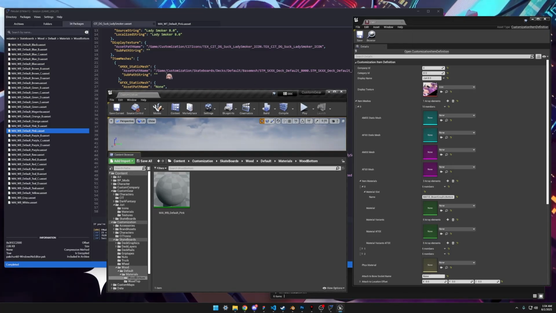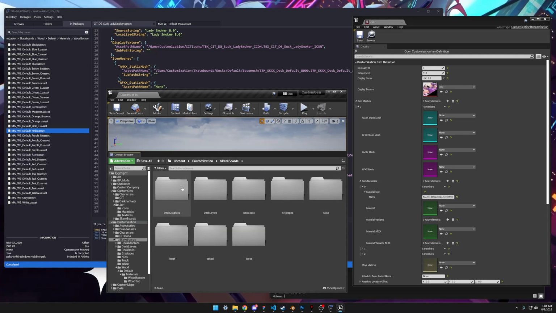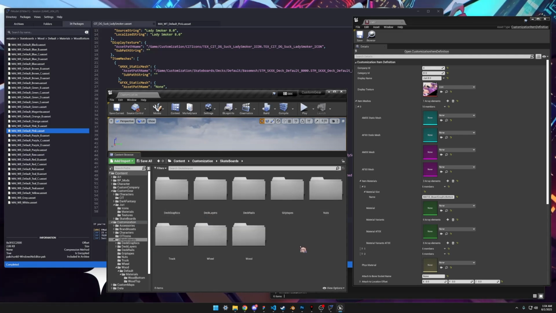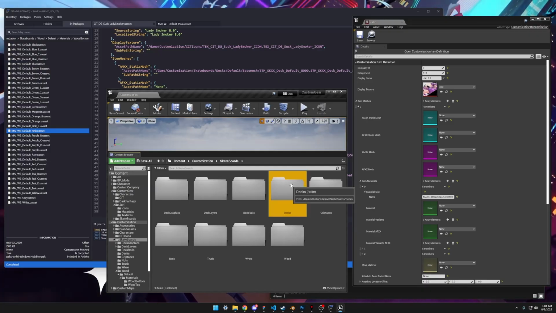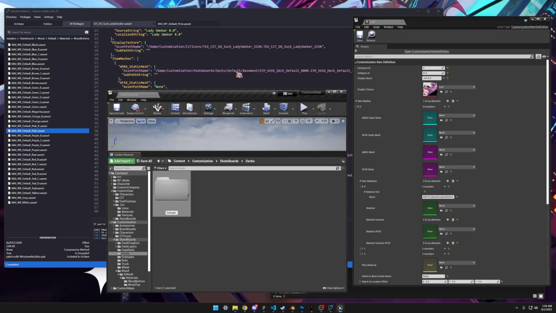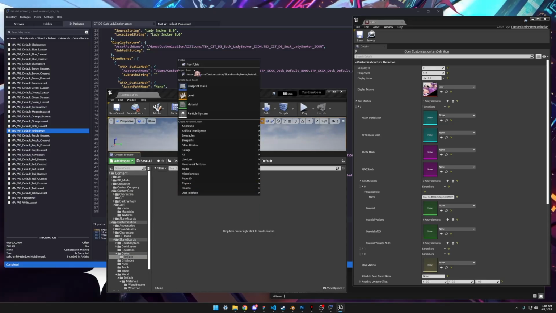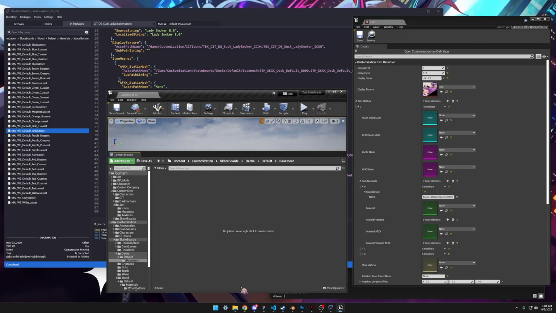I should resize this down to kind of look at it. Just come back down here to where we're under customizations, skateboards. This time we're going to want decks. Make a new folder. We haven't made that yet. Decks. And then there's, again, default. Another one, base mesh. And now here we are.